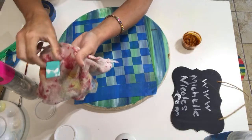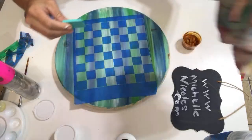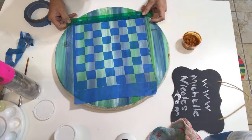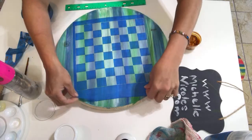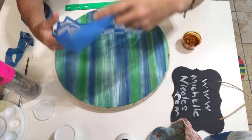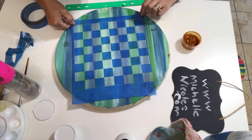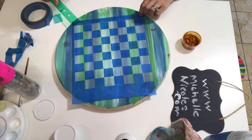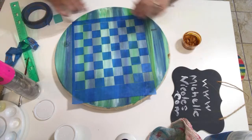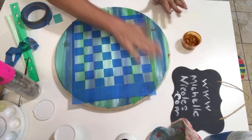All right, so I'm gonna go ahead and clean off my little thingamajigger. All right, so here we go. We got all this down. I don't know if this is very straight. See that? So what I'm gonna do is make it so that it's not warpy. When you put these down when they're wet, you will get a little bit of disproportion to them because the fibers just move. It's just like putting down a wet shirt. When it's dry, it takes its form back. But if you put it down wet, it's going to be a little bit wonky. So just give it an extra look, and you can see it's pretty much dry.